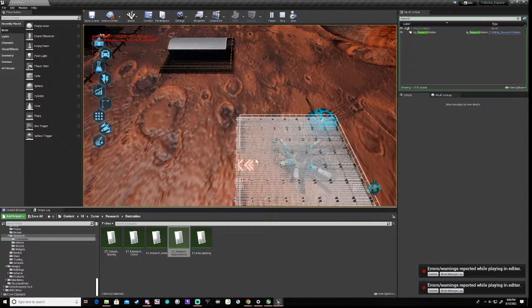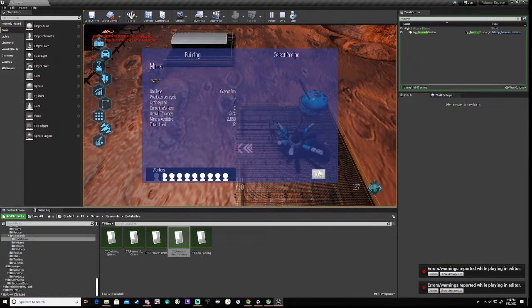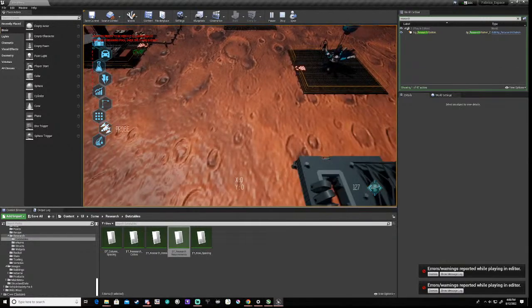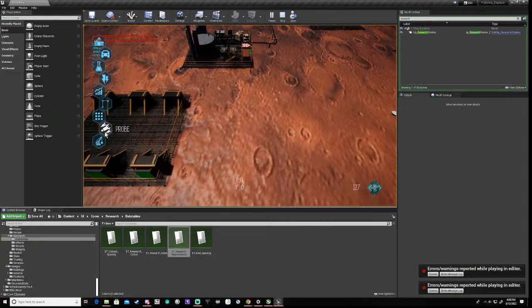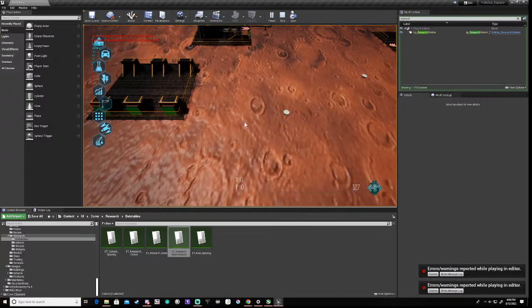And now we check our miner, and it's copper ore, so we basically need to do another probe, do it here, and just to make sure we'll do another one here.